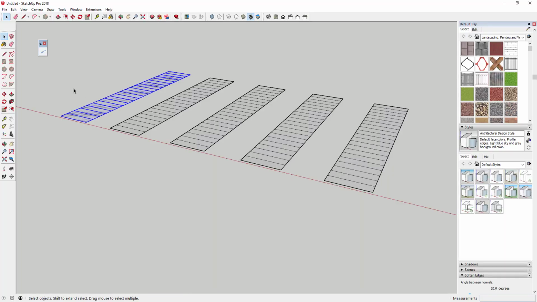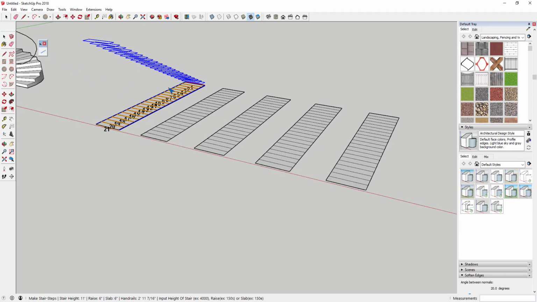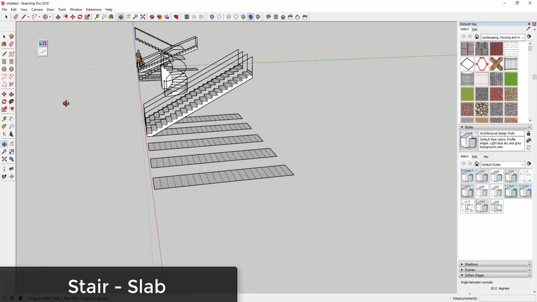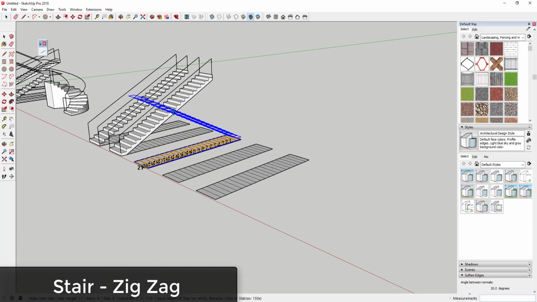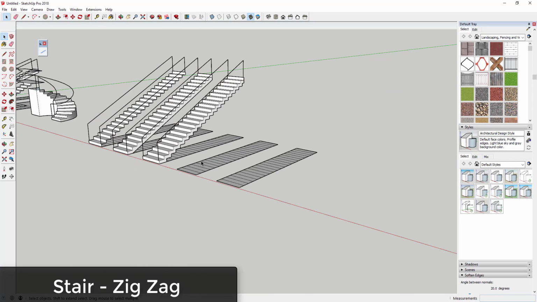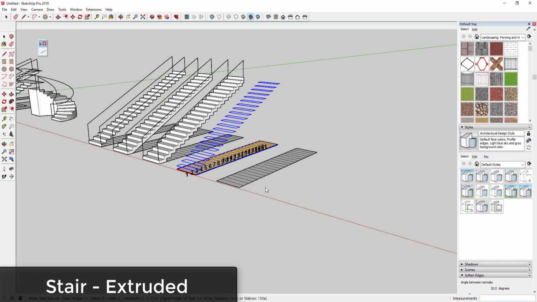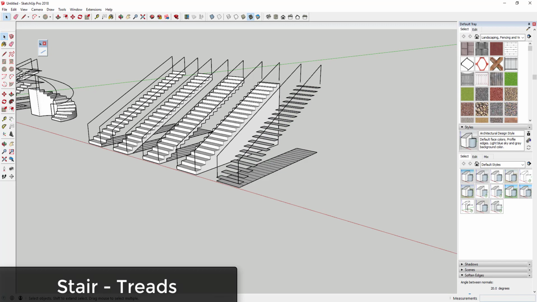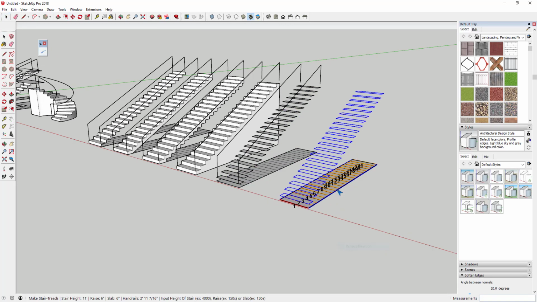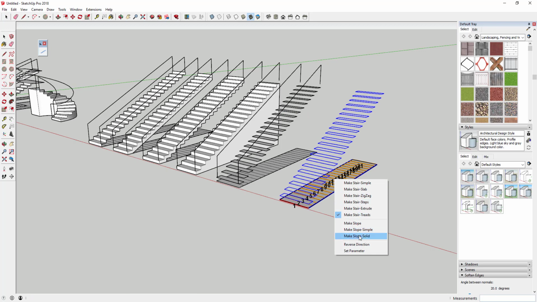The stairs also have multiple different finishing options, including stairs extruded from the ground up, individual risers, thickened with a flat back, thickened with a zigzag back, extruded from the ground up, and just individual risers. The stairs can also be set to act as more of a ramp than a set of stairs.